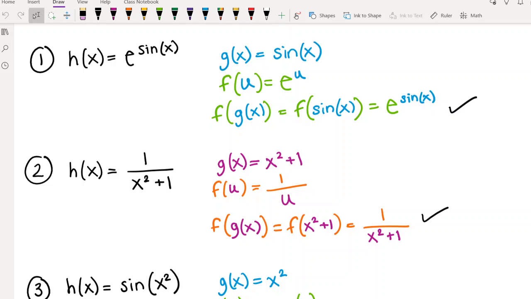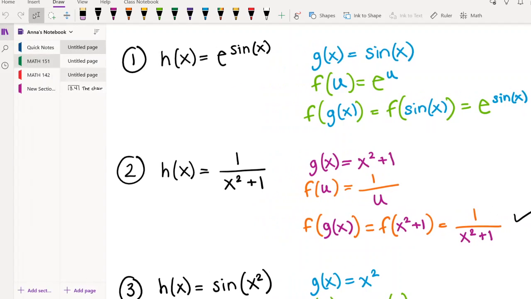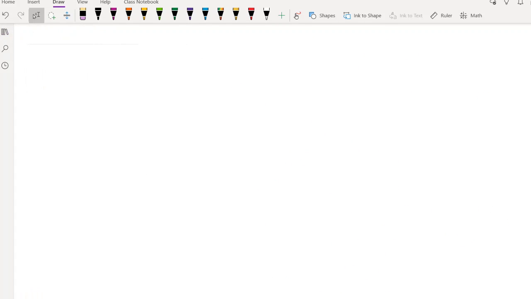We don't know how to do these functions that are kind of one function plugged into another one. Okay, so I want to start by looking at an example to give us some intuition about why this derivative rule works the way it does. And then once we see that one example, I'll give you the official rule. It's called the chain rule, but we'll get there. So now we're talking about derivatives of composite functions.